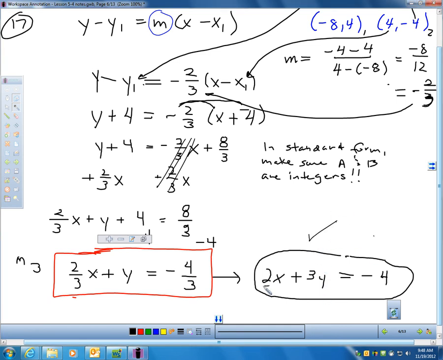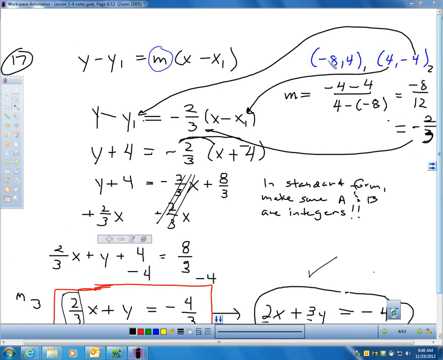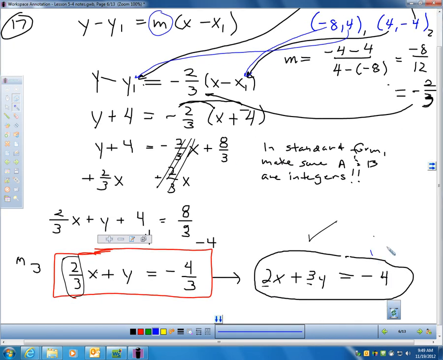We want a and b to be integers. As you notice in my original work, a here was not an integer. It doesn't matter, I guess just to keep my video short, I'm not going to actually plug in negative 8/4, but what you will find is if you plug in negative 8 here and positive 4 here, when you distribute the negative 2/3 through and work this whole thing out, you will get the exact same equation.